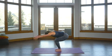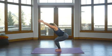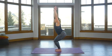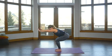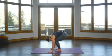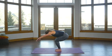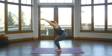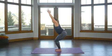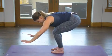Arms will go forward, and do your best to inhale, lift your chest, and lean back away from your thighs. As you exhale, return the hands to the ground, keeping your knees bent. Relaxing the shoulders. Again, inhale. Lower belly stays firm. Invite the inhale into your chest. Lean back as much as you can. And exhale. Lower the hands down.